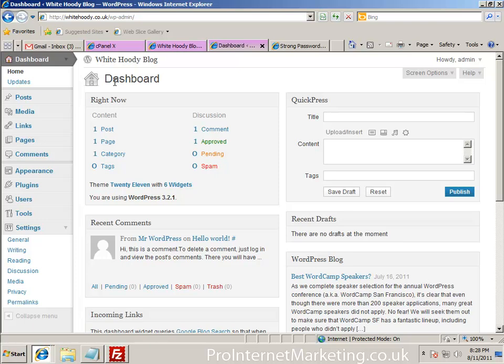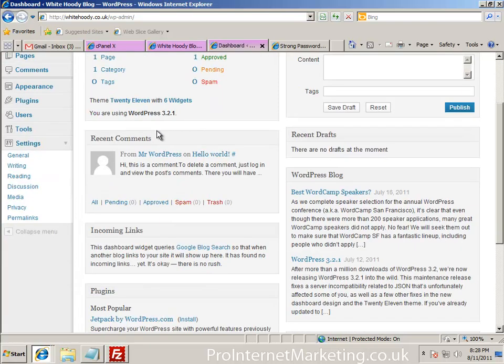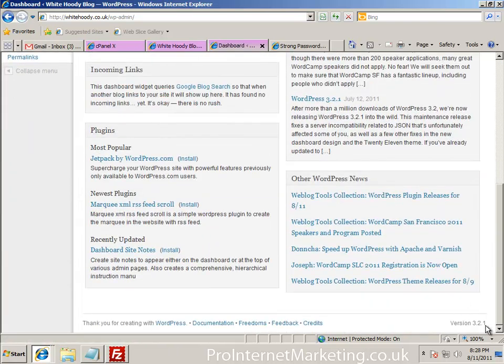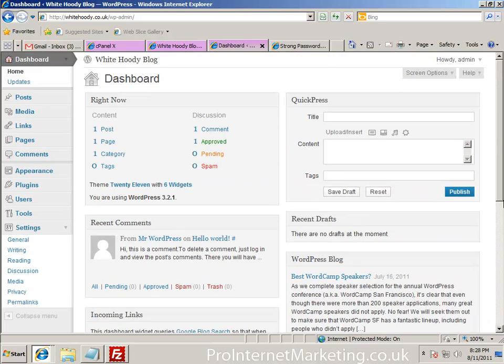This is version 3.2.1. It's very likely that if you're watching this in any time after, say, 2 weeks after I've recorded this video, that you'll be using a different version of WordPress. It really does update that quickly, and one of the reasons that I said in the last video to use an automated bit of software to keep your WordPress up to date, rather than having to upgrade it manually, is because it does change so frequently. And it's actually, because it's so popular, also one of the biggest targets for hackers and so on.